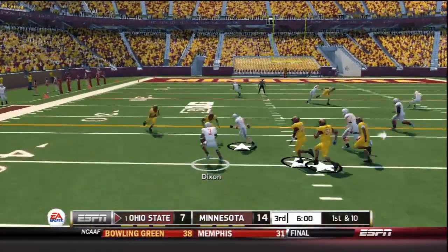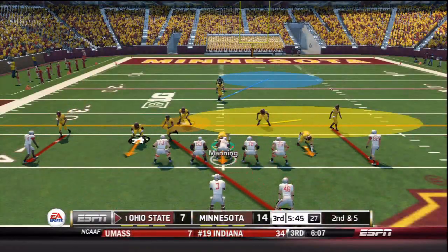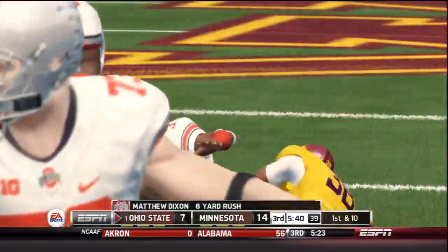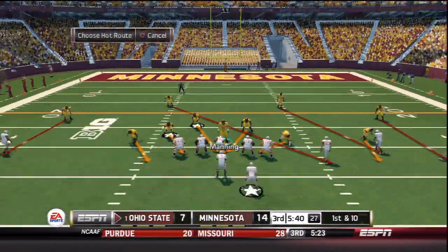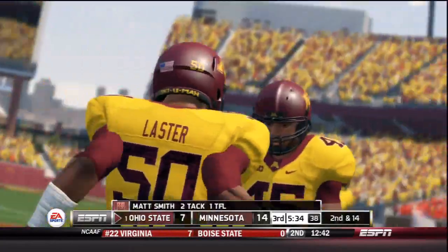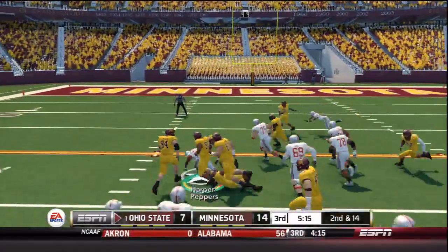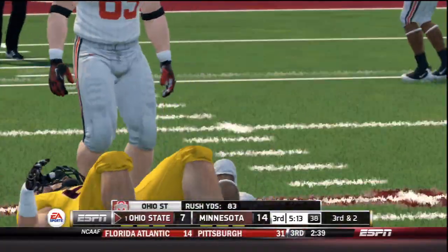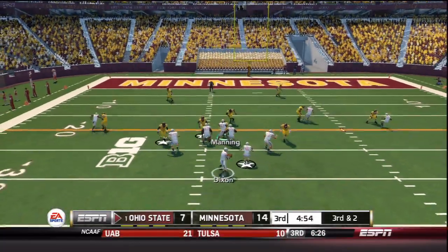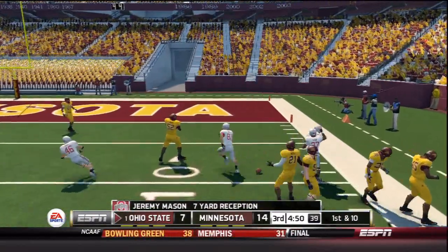Dixon fakes and runs outside, looking for room across the 40 for 5 yards. They're really trying to exploit our main weakness — the option defense combined with just running the ball. Dixon fakes to Harper again for a first down gain of 8. Minnesota tries to key on the run game — hands off to Seward and he's hit in the backfield, Matt Smith getting the big tackle for loss. Back to Greg Harper, Minnesota gets him down after a gain of 12. On third and 2, Dixon passes quick outside to Mason for 7 yards and a first down. Buckeyes trying to retie the game.